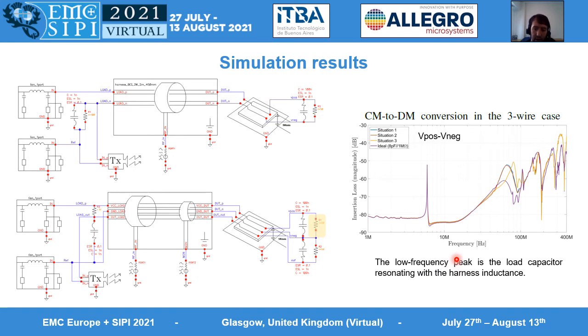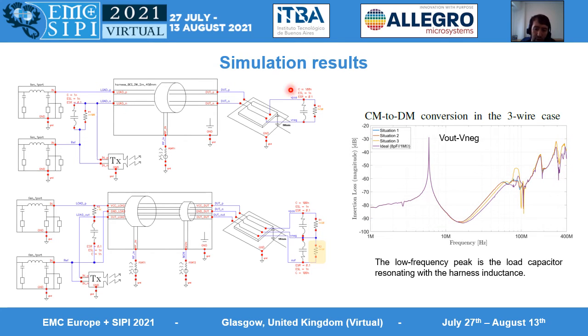Then the insertion losses are essentially the same. But beyond that frequency, we can see that the differences can be as high as 20 dB or so when compared with the ideal situation. And in this case, it is interesting to realize that situation 3 has at some frequencies more deviation than the other ones when compared with the ideal case. So being on situation 3 doesn't seem to be like a guarantee of anything.